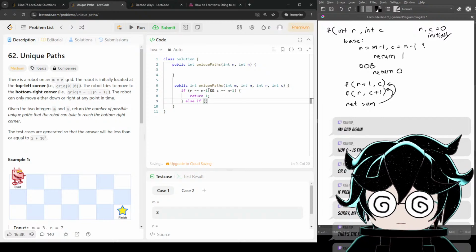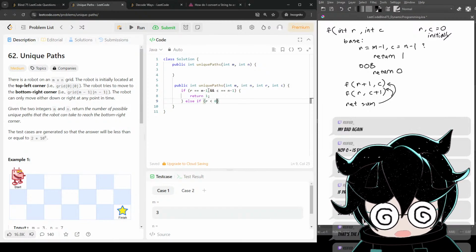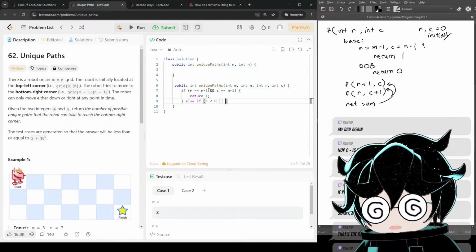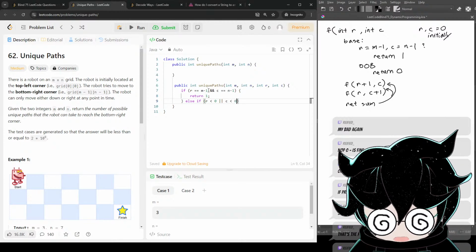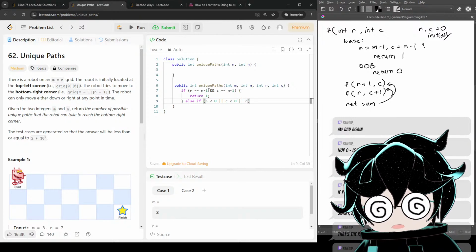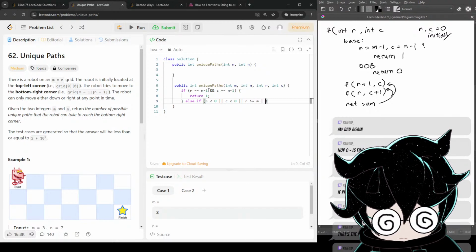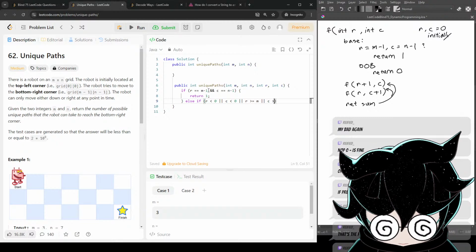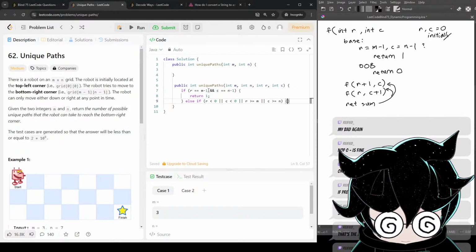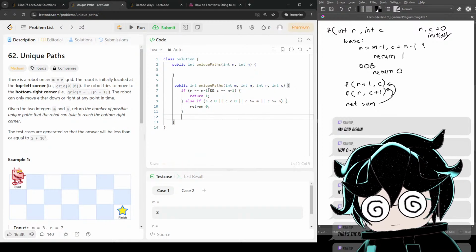Else if things are out of bounds, like r is less than 0, or c is less than 0, or r is greater than or equal to m, or c is greater than or equal to n, return 0 because that's not a way.